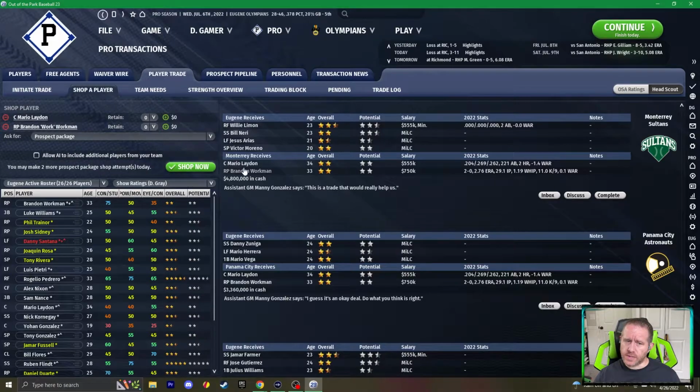And it's going to be those 2 plus cash. It's going to cost me almost $5 million. But what we're getting in return is something better. Willie Lyman, already 23 and better than either of these guys, making league minimum.